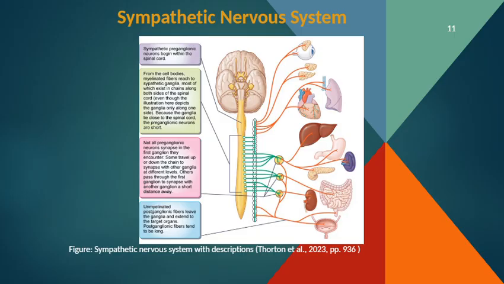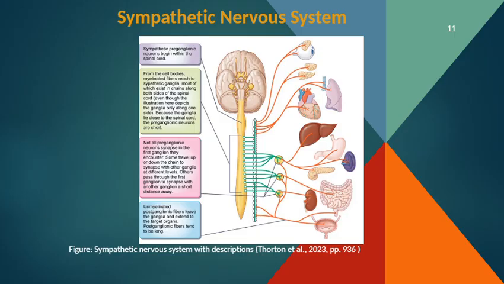The postganglionic fibers that leave the ganglia are unmyelinated and much longer than the preganglionic fibers. These fibers travel to target organs such as the eyes, heart, lungs, liver, stomach, intestines, kidneys, and bladder. Through these pathways, the sympathetic system increases heart rate and blood pressure, dilates the pupils, opens the airways, slows digestion, releases glucose from the liver, and relaxes the bladder. All of these effects help prepare the body for rapid action.